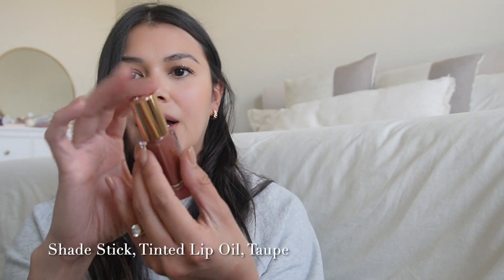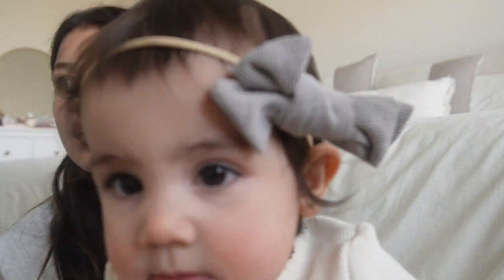I also got the Shade Stick — it's a tinted lip oil. Look at the packaging, my goodness. I'm going to put this over the shade Slip that I'm wearing right now to see how it looks. So the lipstick is already lightweight, and this is too. If y'all like lip gloss — I'm not much of a lip gloss person because I don't like the stickiness — this is definitely not sticky. It feels very nourishing. It looks cute worn over both of them. Wow, cool.